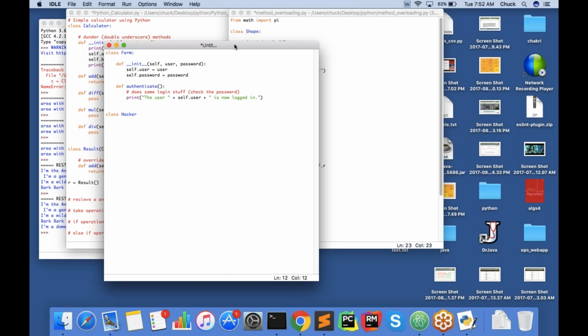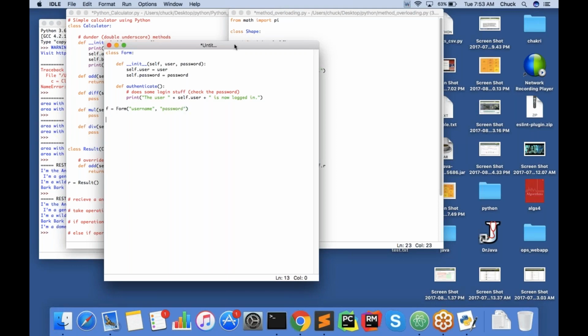But there is another class called the hacker class. It basically creates a form class. Let's say we have a form here, with username and user password.